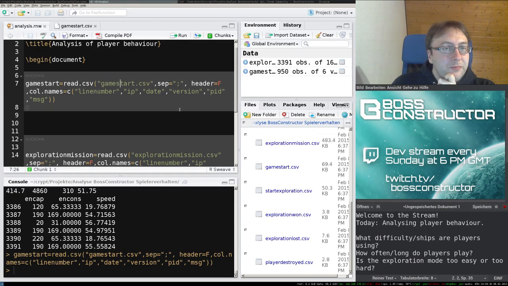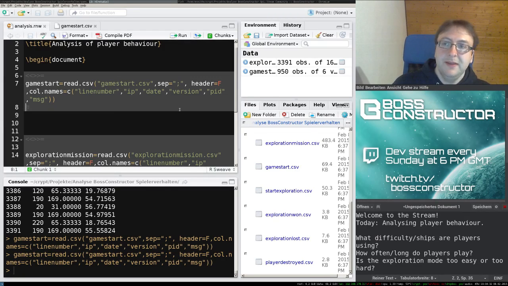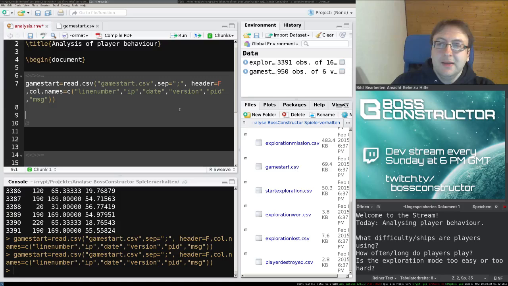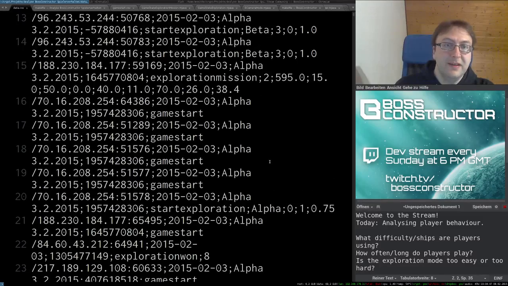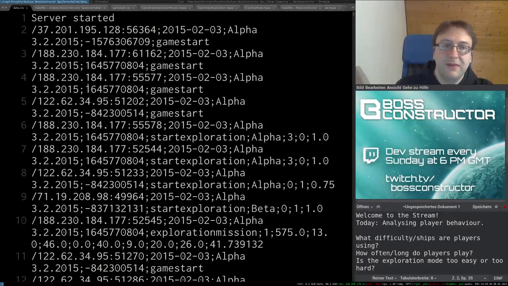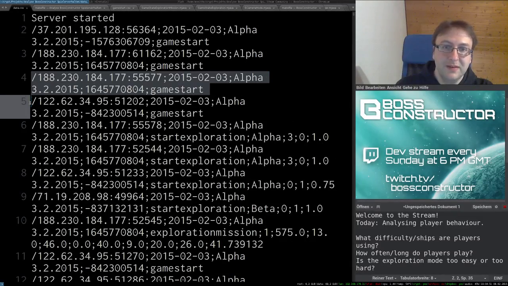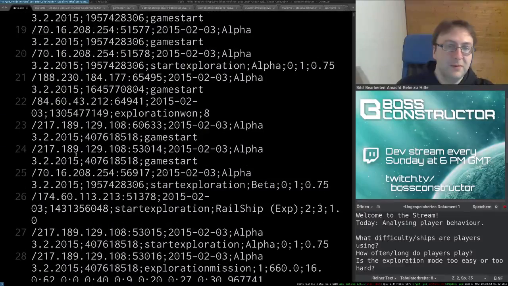So I've already prepared this a bit in that I wrote this line which imports the data. I should say that I have prepared the data a bit. The original data looks like this. It's basically a file where each of these messages is appended, and it's a huge mess, obviously.